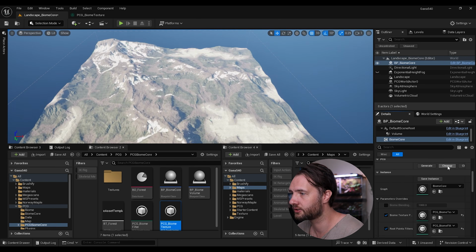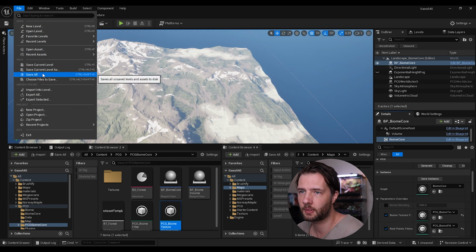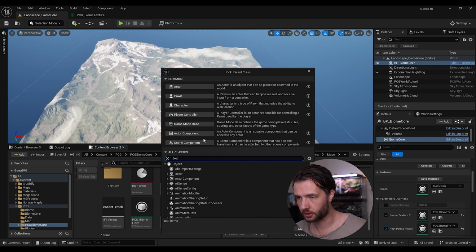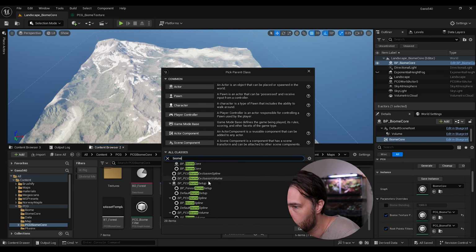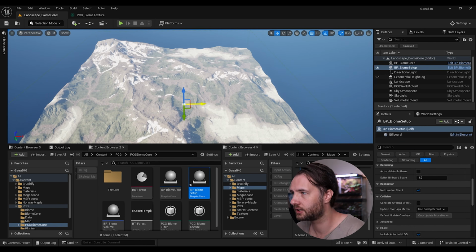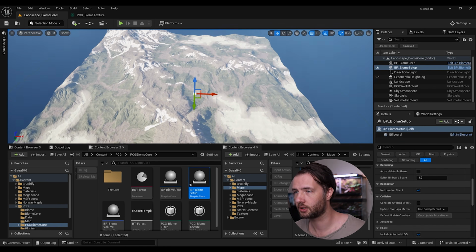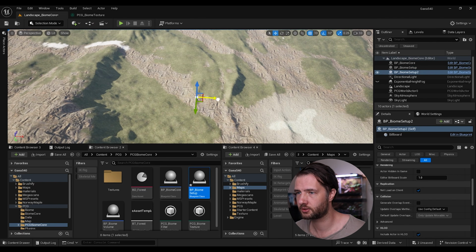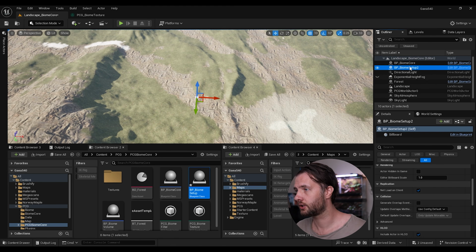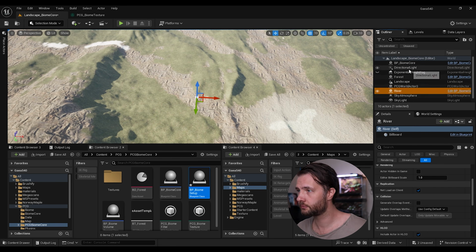So what we can do now is clean this up. We're going to save again, and we're going to create a new blueprint. We're going to go for biome, and we're going to go for PCG Biome Setup. We can select this one. We're going to name it BB Biome Setup. And we're just going to add 2 of them in our scene. The first one we'll call forest. The other one we're going to call river.